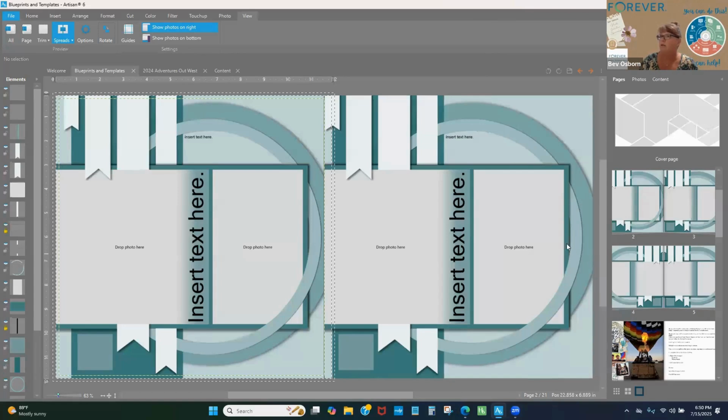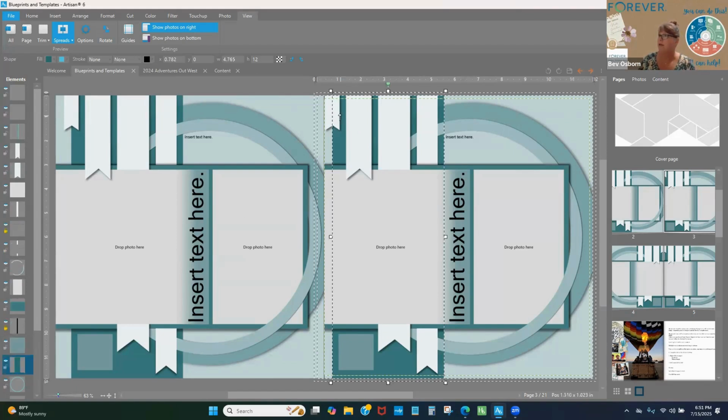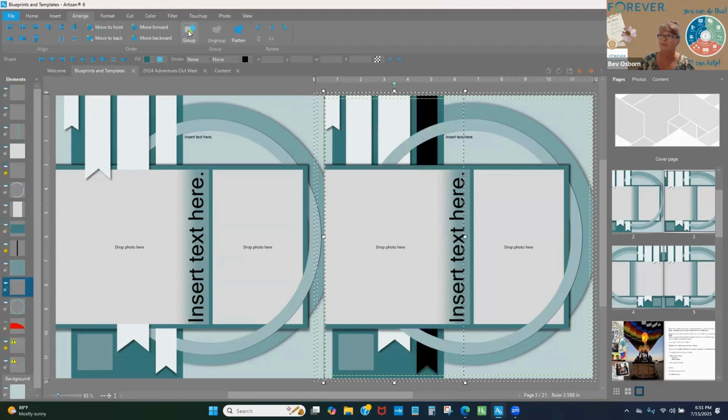Now, to make this look a little different, I would go over here on this page and take this and this and this and this and that, and I would group them together, and then you can rotate.